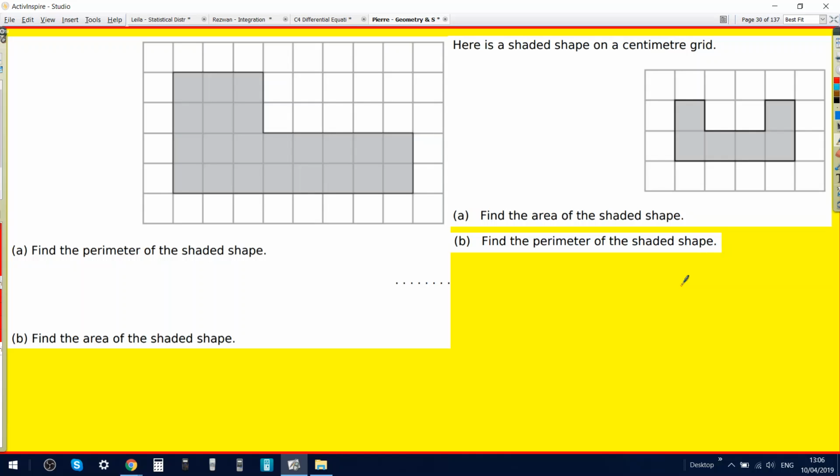Find the area of the shape. So that's just basically adding up all the sides. So it's 2 plus 1 plus 1. That's perimeter. No. Find the area. Oh, I get it. So it's 2 times 4, and then take away 2, so it'd be 6. Yeah, and you can see there's 1, 2, 3, 4, 5, 6.